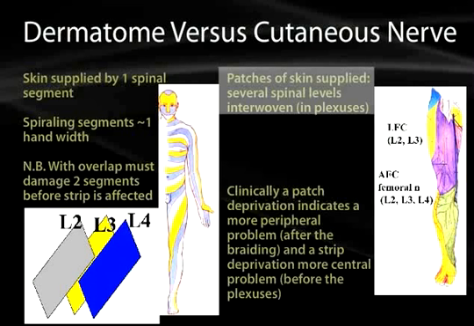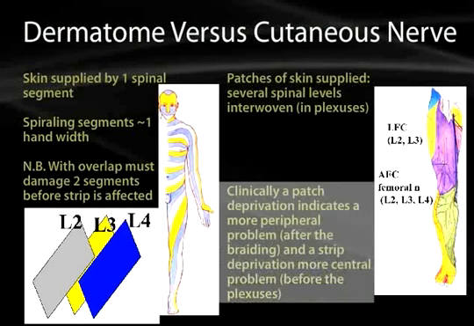When you go towards the cutaneous nerves, these cutaneous distributions are going to be combinations. So you can see as an example, the anterior femoral cutaneous nerve actually contains L2, L3, and L4 into those different components with medial, anterior, and lateral sides of that anterior femoral cutaneous. These are going to be supplying patches of skin, and that tells you that they've woven together in the plexuses. The lateral femoral cutaneous is a patch of skin supplied by L2, L3 axons, and then you'll have various other ones that we'll talk about when we get to the appropriate limb.